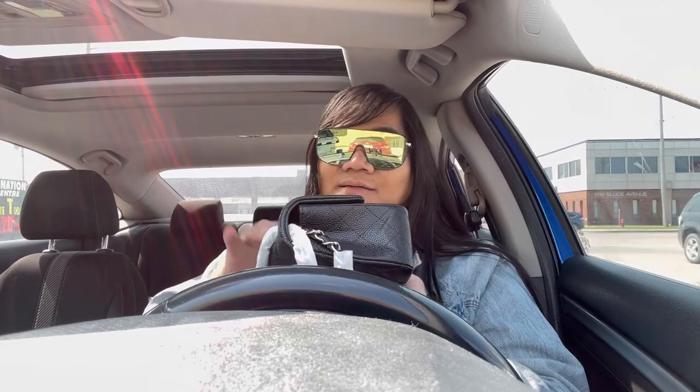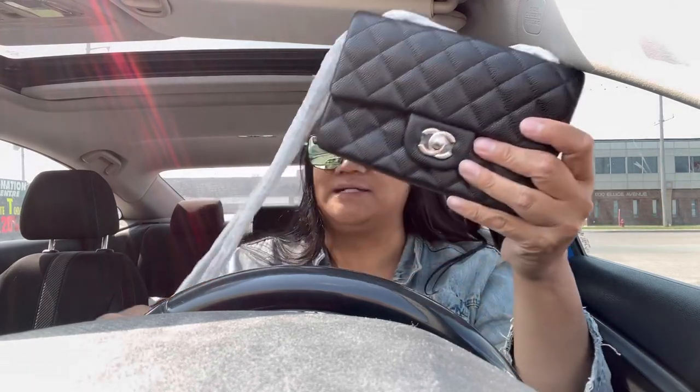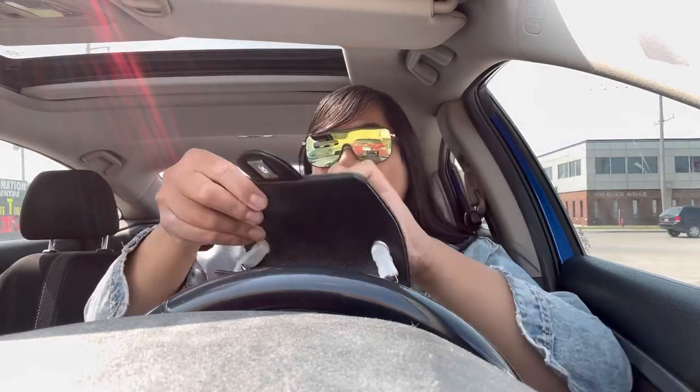It's a very well-made bag, guys. Like, very, very well-made. They've sent me variations of the flap. I think, like, 2. This would be my 3rd flap from them, and I am always happy and satisfied with the flap. Now, the only thing about this is that this is the rectangular mini.